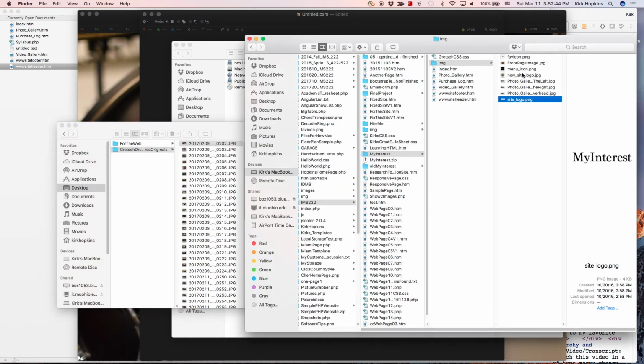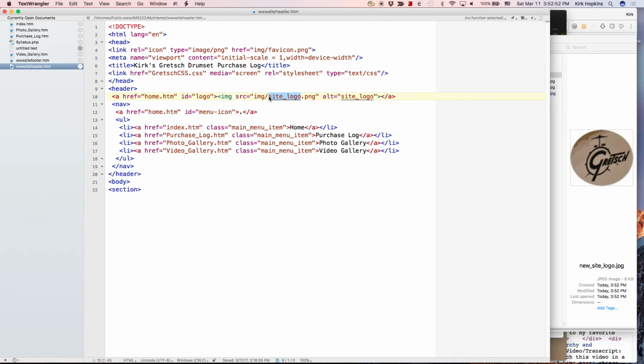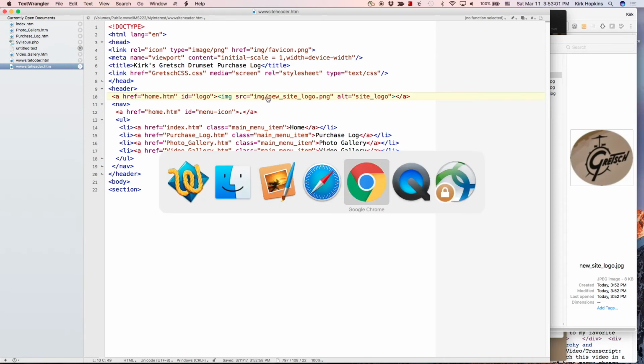And there it is. And I think I'm going to see if I can get it to work first before I do any deleting. New site logo. Reload my page.